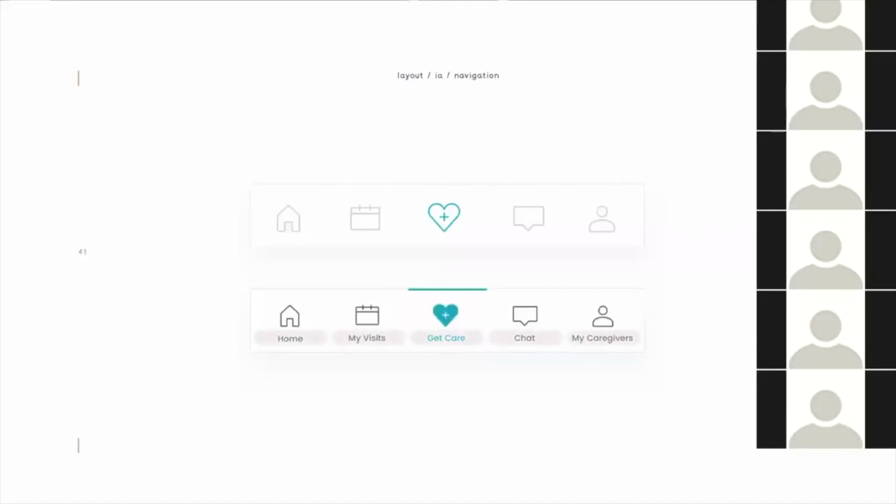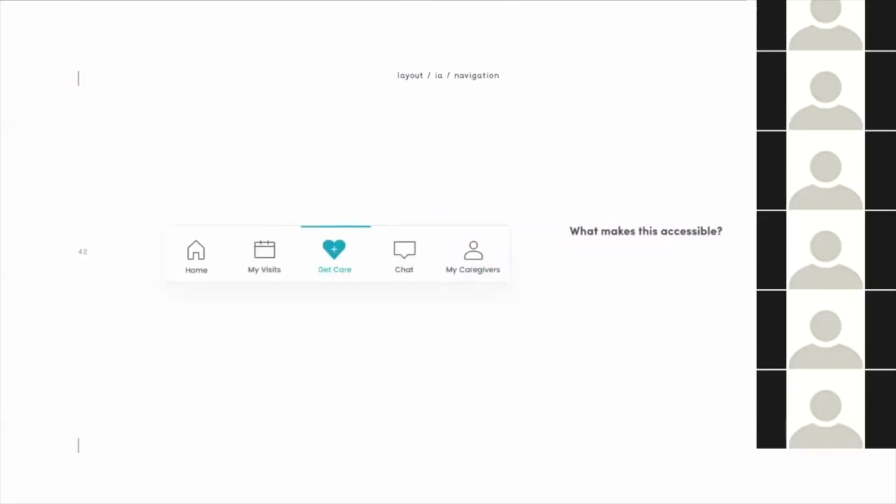And another thing from the top example to the bottom example is we want to be very clear with our experiences. So we want to be clear with our navigation. So including labels, like my settings menu earlier, is very, very helpful in setting expectations for our customers. So it's very clear that the home icon means home. And the last icon, in an instance where I didn't have a description, could that mean profile and settings? Could it mean just profile? In this instance, it actually means being able to view your caregivers. So we want to ensure that our labels are very, very clear to set that expectation for our customers.